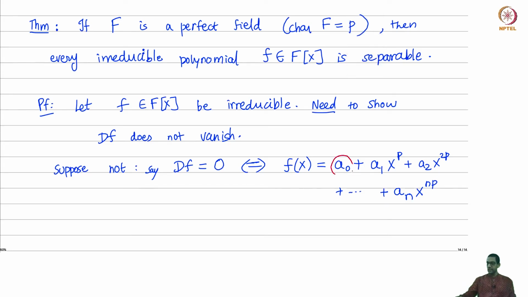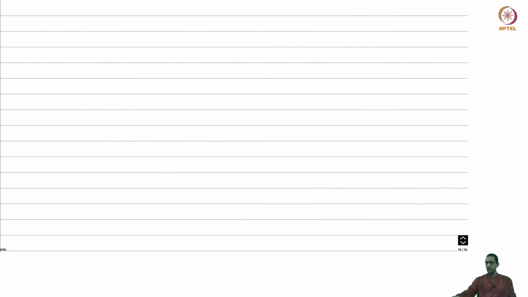So recall, all these a0, a1 and so on are all elements of the base field, right? So all the ai's are after all elements from the field F, and F is assumed to be perfect. What does that mean? It means that the Frobenius map is an isomorphism, which means that for each ai, I can find a corresponding bi. I mean, I can find many of them maybe, but at least one bi exists. There exists bi such that ai is the pth power of bi. Okay, so this is for all i equals 0 to n.